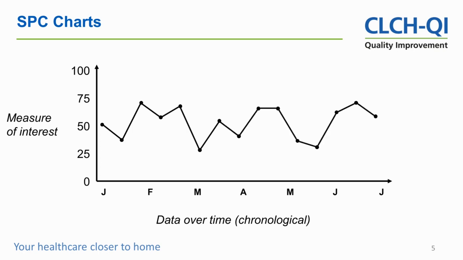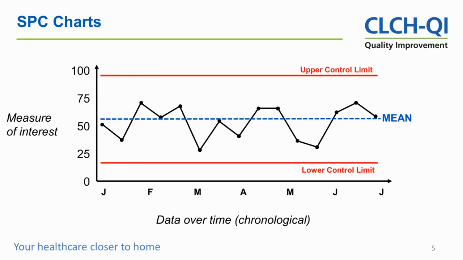So what's different between SPC and run charts? Well, that's the next 2 steps. On run charts, the central line uses the middle value, the median. The central line on an SPC chart uses the mean, so the average value. The average is calculated by adding up all the data on this chart and then dividing by the number of data points. A second difference between run charts and SPC charts are these 2 red lines here, called control limits.